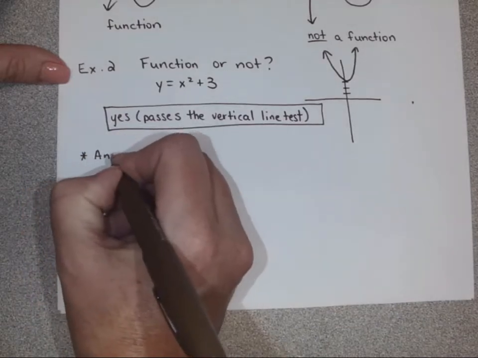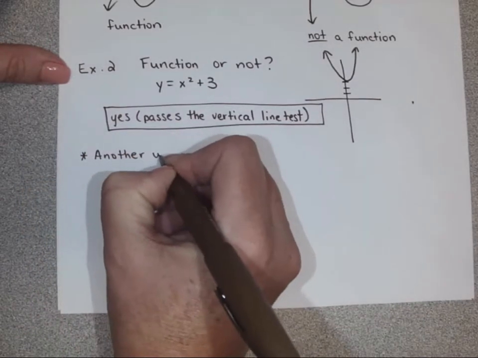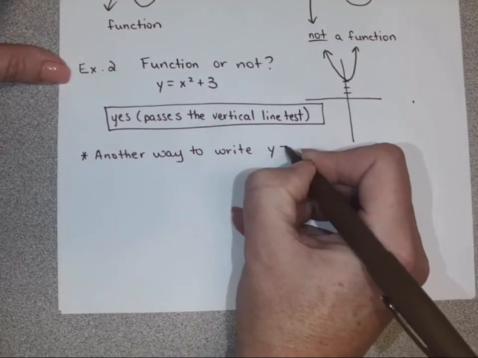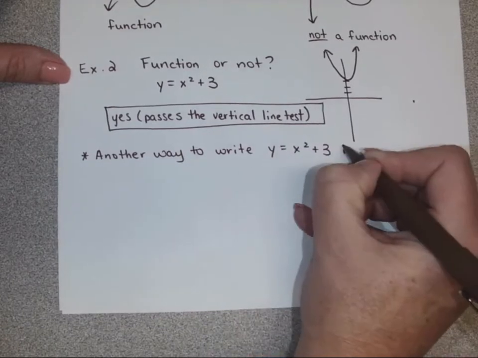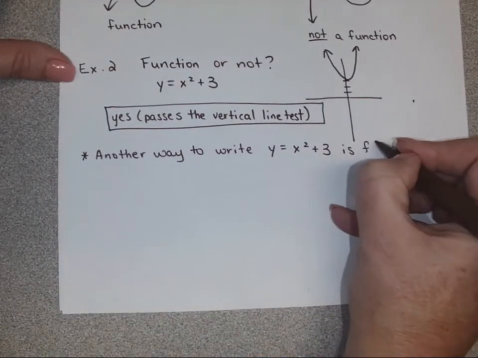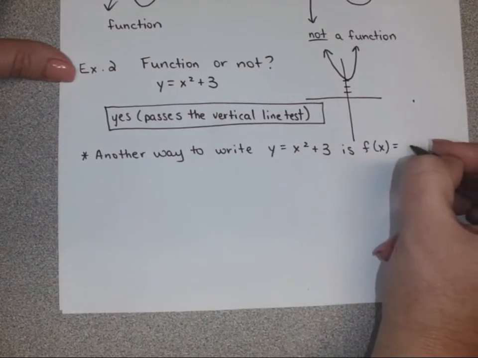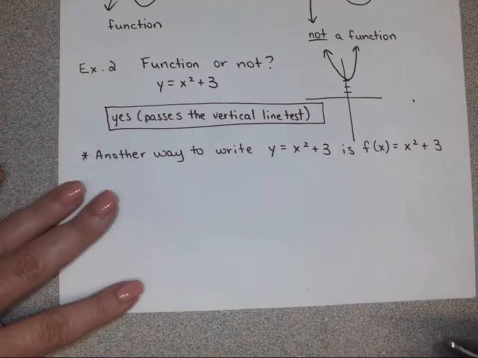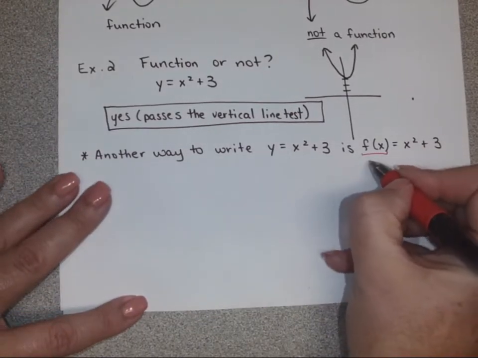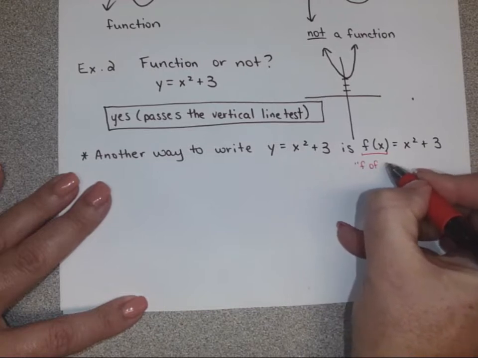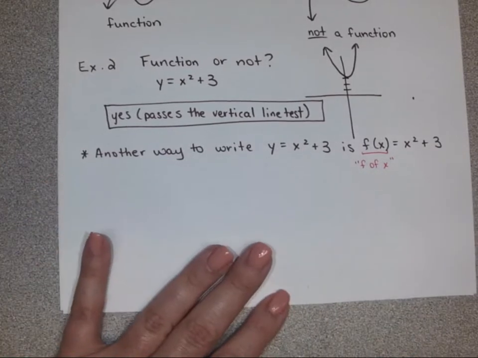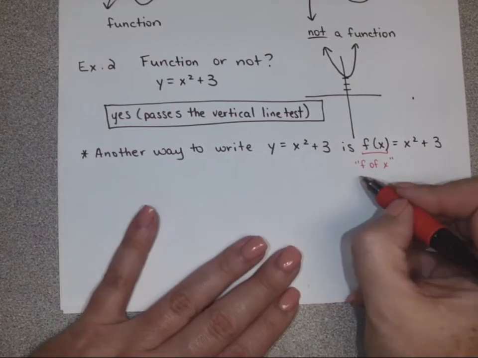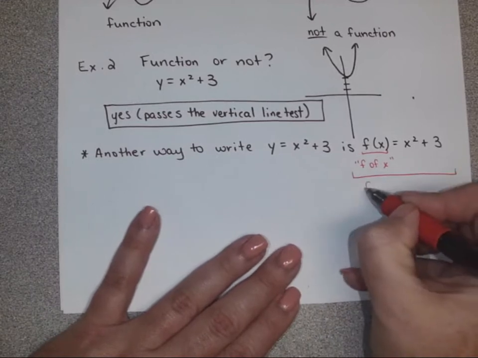All right, so when we're discussing functions, there is some notation that I want you to know. Another way to write y equals x squared plus 3 is the following. Instead of y equals, we say f parentheses x equals x squared plus 3. In this phrase right here, we literally say this as f of x. When you see this notation, you can know it's a function, because it's already listed in that notation. So this notation as a whole is called function notation.